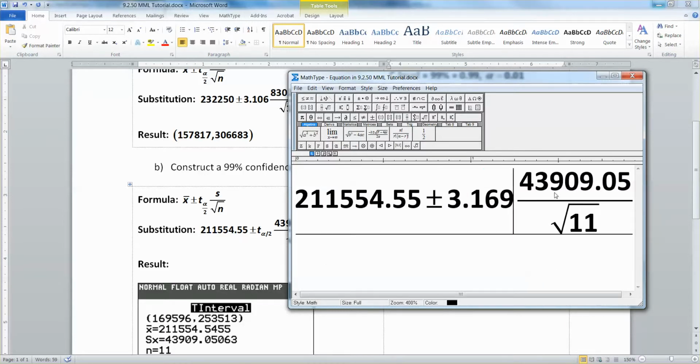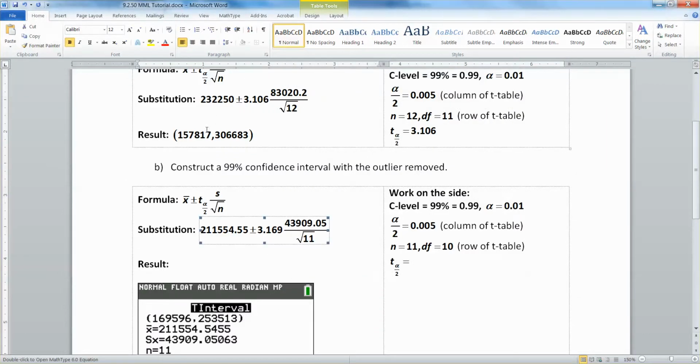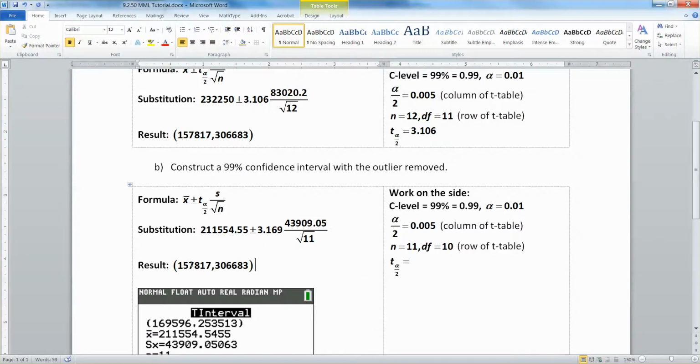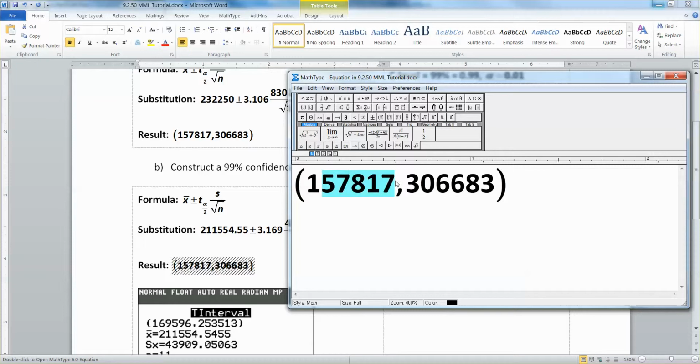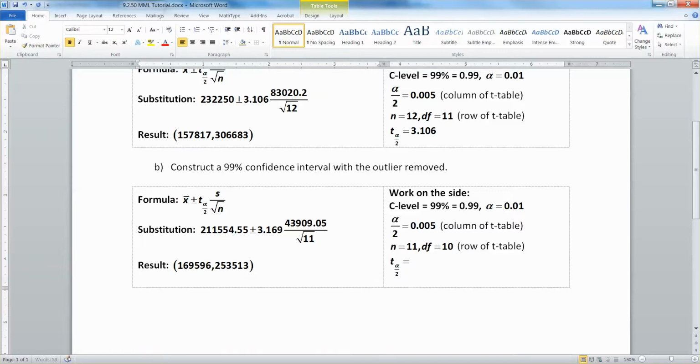And again, of course, my MATLAB didn't really need every little piece of this. MATLAB needs the results. However, you are going to need every single piece of this for when you have to take an exam on this. So you might as well know how to write it up. And what I am typing here is exactly what you write. There is not a single thing that I have typed in here that you would not be writing as you do this. This left-hand side absolutely positively must be shown for exams. The final exam on this material. Any exam on this material, you are going to be required to show your formula, substitution, and result.